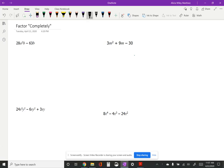Hello everybody, today we are going to be talking about the idea of factoring a polynomial completely. This is a process that we take to make sure that every factor in our answer is as factored as much as possible. So if you think about this in terms of numbers, if you factor 12, that's 4 times 3, but that's not completely factored because 4 can break down even more, right? So 2 times 2 times 3 would be the complete factored form of 12.